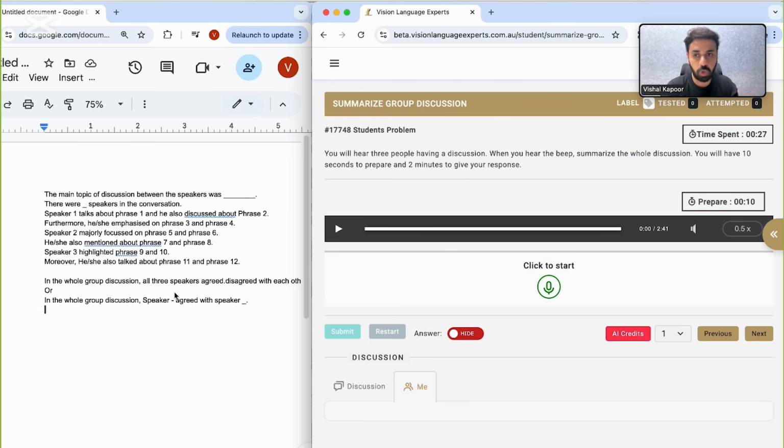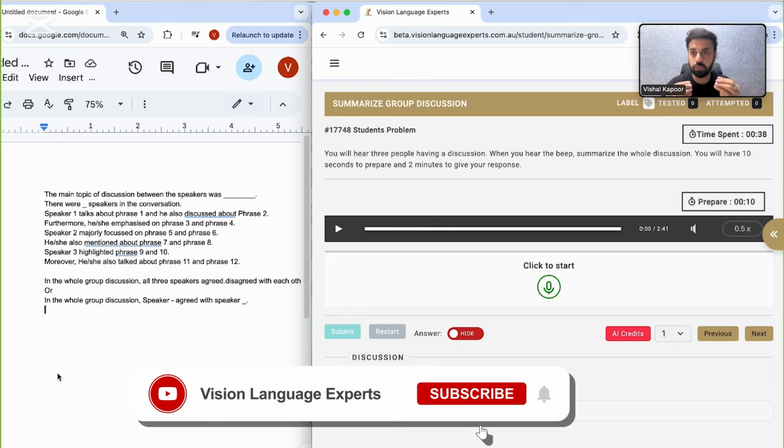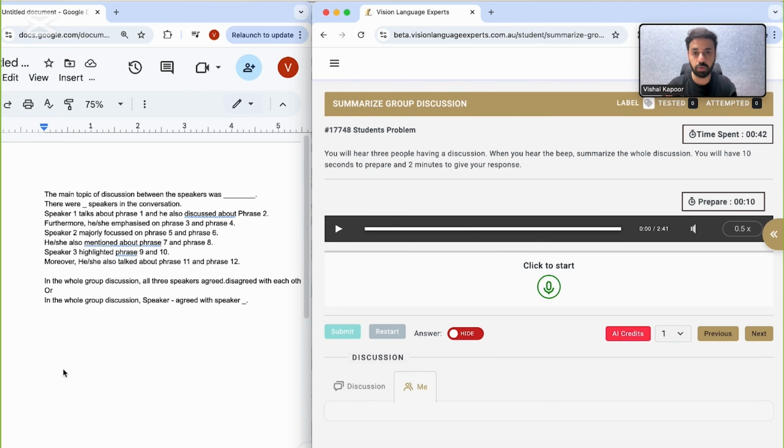Now let me start the audio and I'll be writing the notes over here. So make sure that you take care of the notes because notes play a very important role. If you do not have good notes, you will not be able to perform good in this task. Now we will be putting down those notes in this template. All right. And I'll be performing it in front of you as well. So you understand how to do the things.